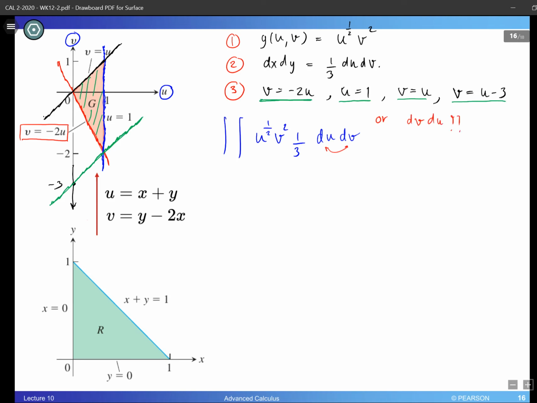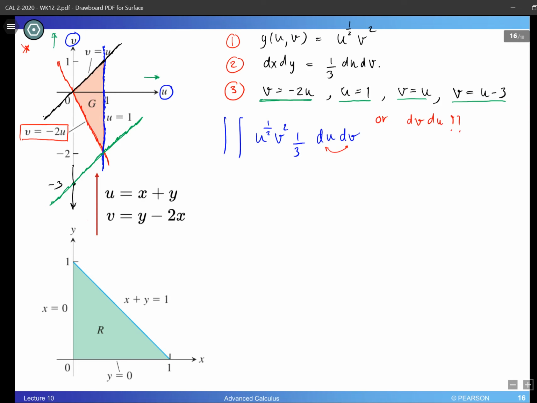Now you have to ask yourself, how do you want to sweep this integration domain right here? You want to sweep it du first. If you sweep du first, you are going to have this sweeping pattern horizontally, right? Or you want to sweep v first, which means that you are going to sweep the region vertically first. Alright, so let's take a look here. What about I change the color over here now that you know that this is the region that we are supposed to work on.